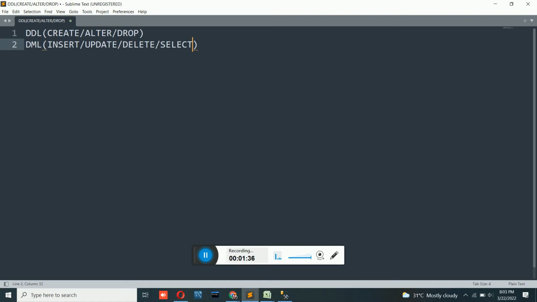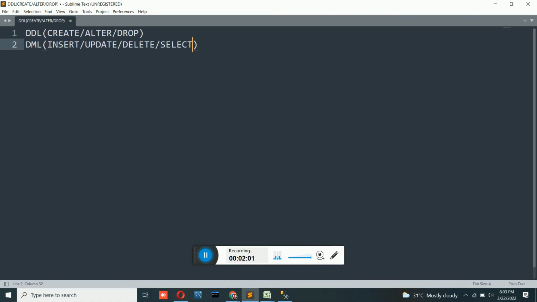From today we will be mainly concentrating on the select part, because inserting, deleting, and updating data is a one time work. It is like one common thing. Insert into table name values, give the values, that's it. You want to update data, update table name, set column name equal to the new value you want.